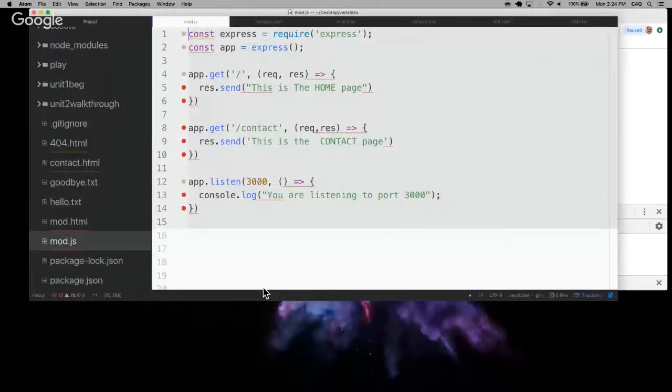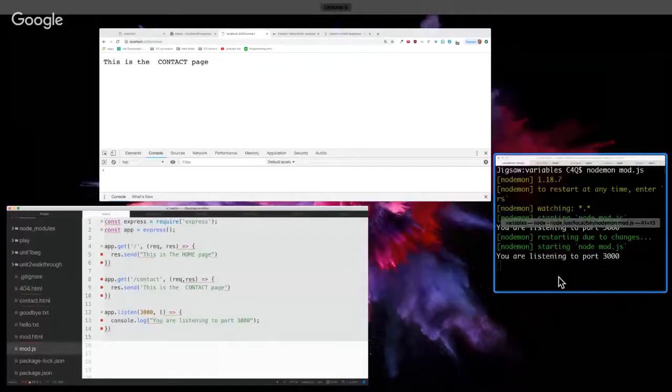I haven't been running any HTML. So we were using HTTP before to get a server. Now we're using Express. This is going to help us in the long run. On the terminal, it's node and then the name of your file, unless you want to use nodemon. Then you write nodemon and then the name of your file.